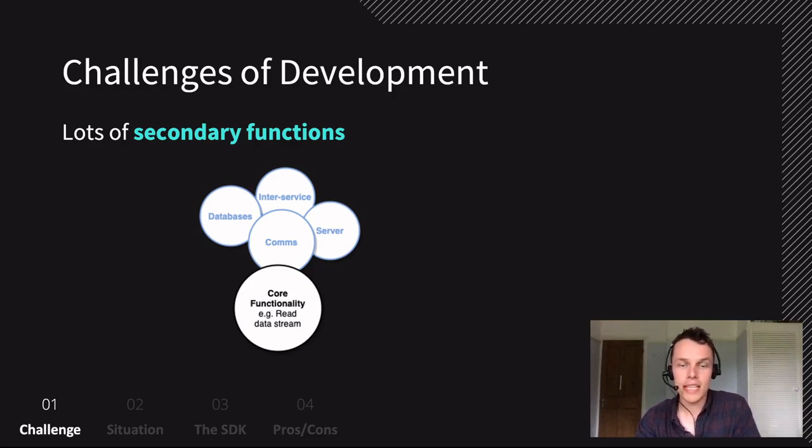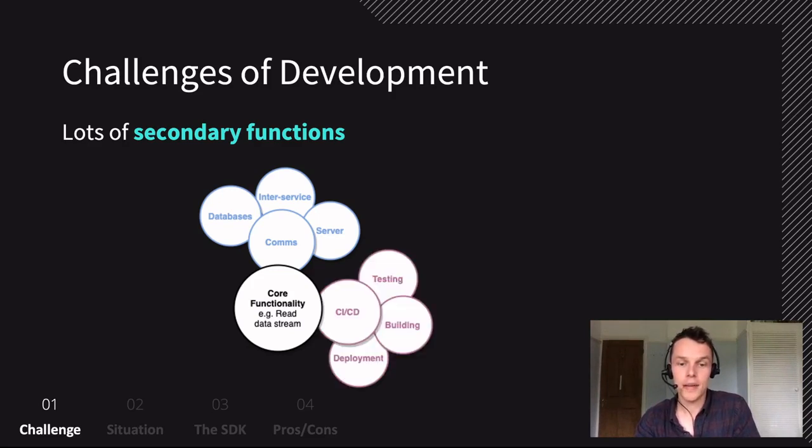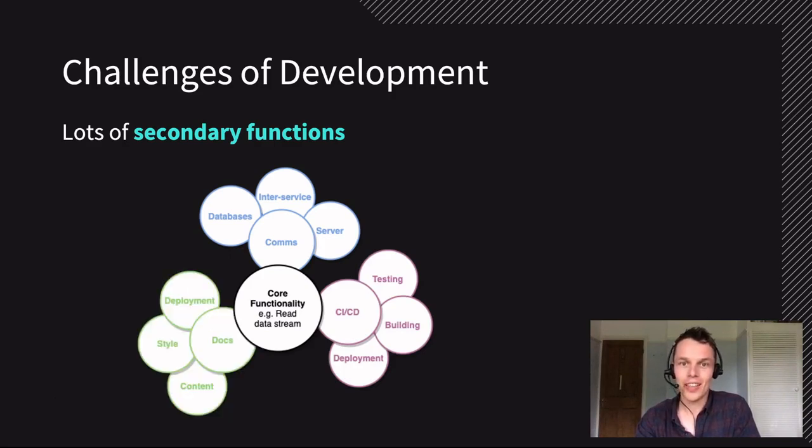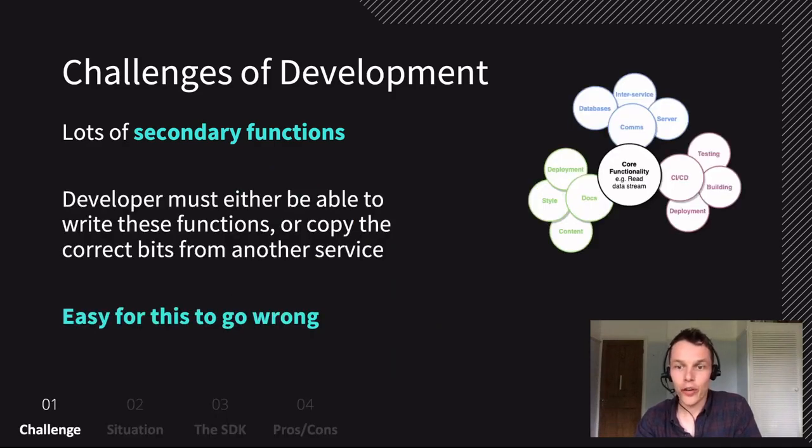I need to communicate with databases and possibly other services. I'll also want to test, build and deploy that service, so I'll need the scripts for that. And hopefully I want to document it. I'll need to decide the content and style of the documentation and also deploy it somewhere. So as well as writing the core functionality, which may be the thing that I'm an expert in, I also need to understand the HTTP communications, CI/CD, and the documentation.